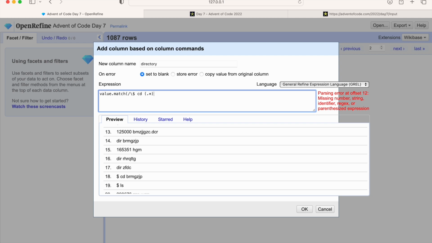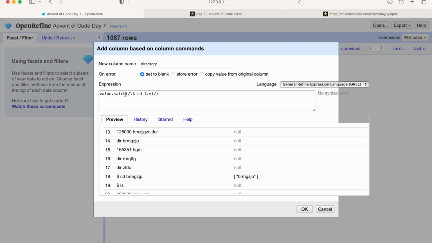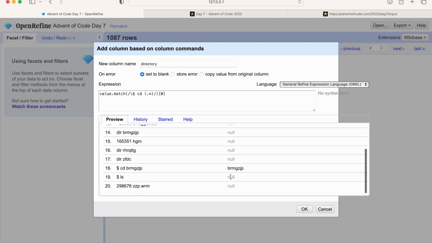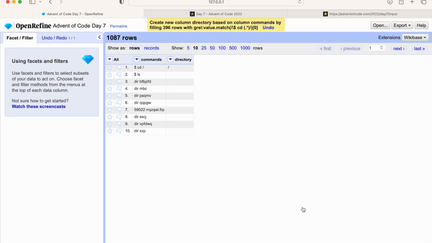I'm going to do it like this because this way I can get the actual directory name. So this is doing a match, a regular expression to extract the directory name, and we just need to get that from the array. Okay, so you can see we get the directory name. If I click OK now we have a list of directory names.